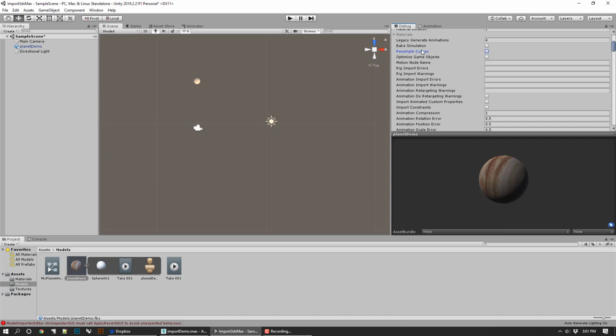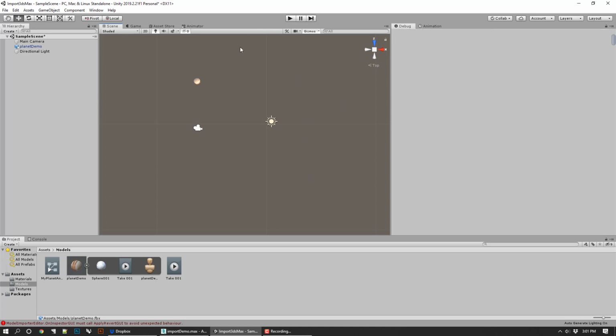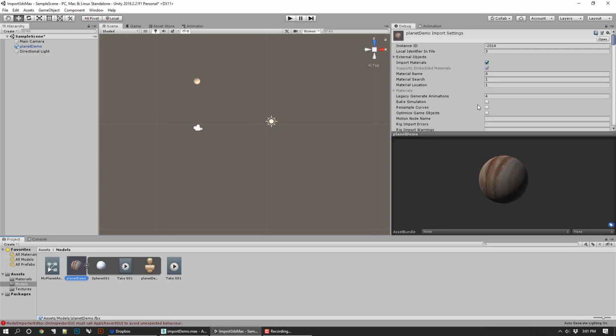That means you're taking the data from Studio Max, and you don't want Unity to try to reinterpret it. You want to preserve it as it is. I found that this creates some bugs if it's checked. If you allow Unity to resample your information, it won't work. So in debug mode, click on the main object that you imported with the animation and uncheck resample curves. That will be on by default.